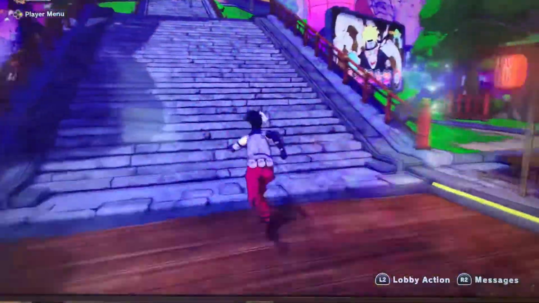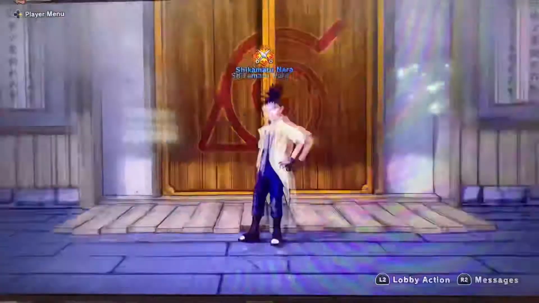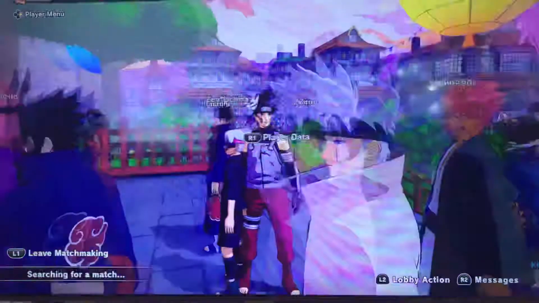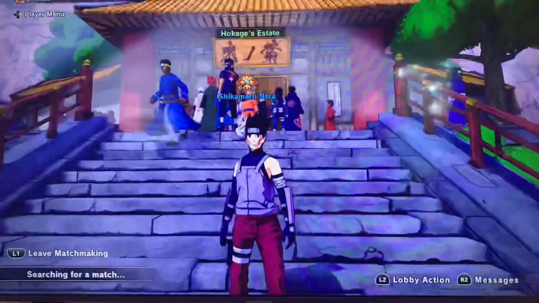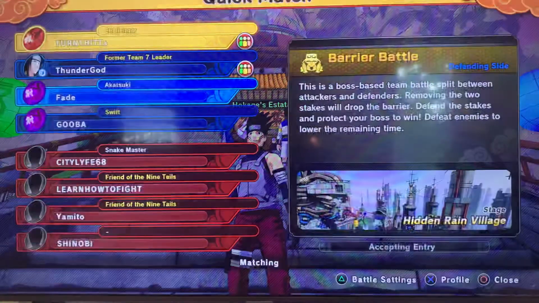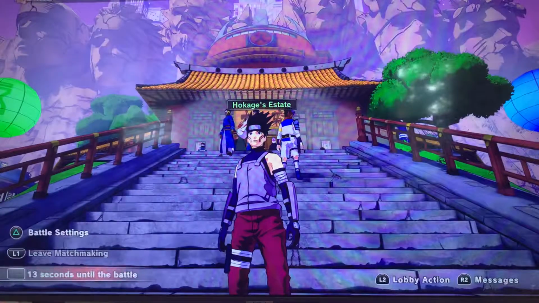I would think of summoning as kind of a ninjutsu, but still guys, I'm not going to use it, just because this is a no ninjutsu challenge. Yeah, this is going to be a really, really hard challenge right now. And this is a barrier battle, defending. Okay.